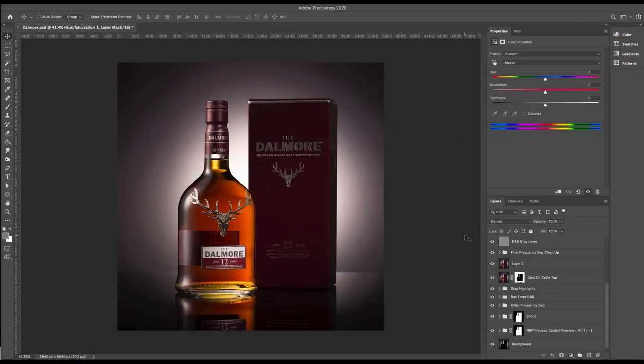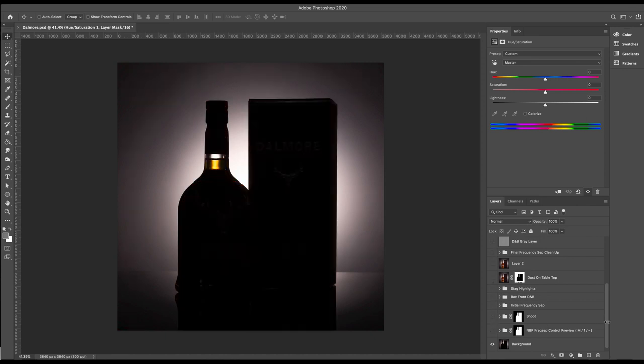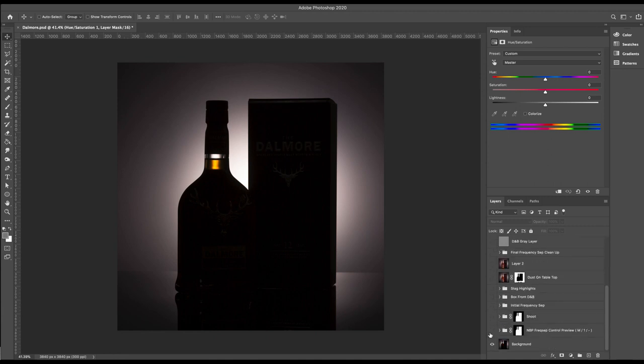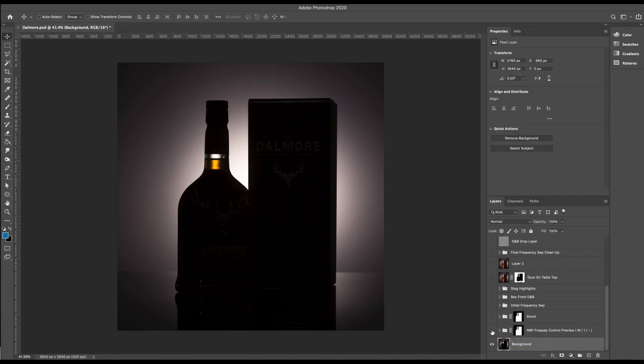So we are in Photoshop and I'm going to give you a tour of the layers. This is just going to be a quick tour so you can see how it all came together. Personally I'm surprised at how much work this one took — I thought it was going to be a five-minute edit but I ended up doing quite a lot. Here's our original background layer — this layer is made up of the gradated light from the side, but with the label replaced with my final exposure with all lights firing apart from the snoot, so it's just a little bit lighter.